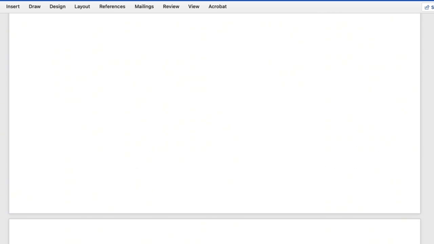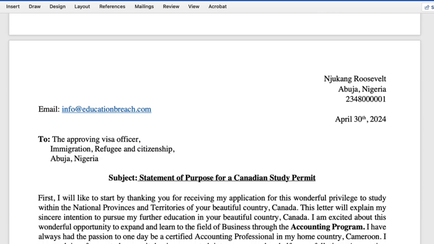For example, let's assume that this is my SOP and I'm applying for a study permit in a school, maybe the name of the school, just X, Y, Z school. So I'm going to place my own like this. There is no specific format of placing this SOP, right? You can place your own using the fully block style. That means your name is all on the left, the date on the left, the email on the left, everything on the left, right? So I prefer this semi-indented style of addressing my letters.